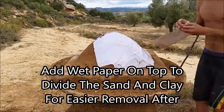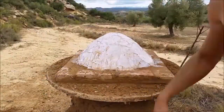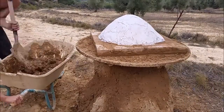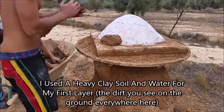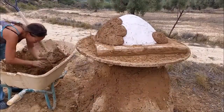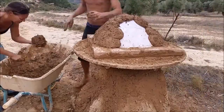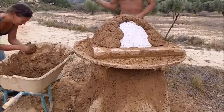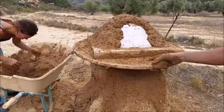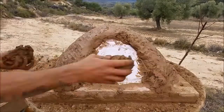I'm cleaning off the edges because this is where I'm about to start applying the first layers of clay and cob, just checking my door width there. For the first layer I'm not using cob because I don't want the hay or straw in the mix to be close to the fire, so we just use clay first. After a day or two of drying I apply the cob on the outside as another inch or so of insulation. I'm leaving space for the door — I use some sticks and reeds, bend them over, and use the clay to follow the bend in the sticks to form the door arch.